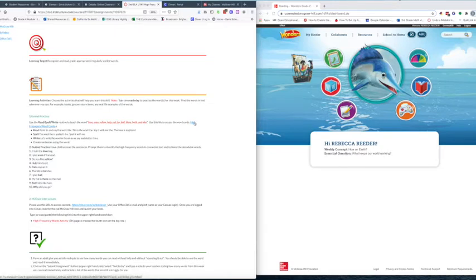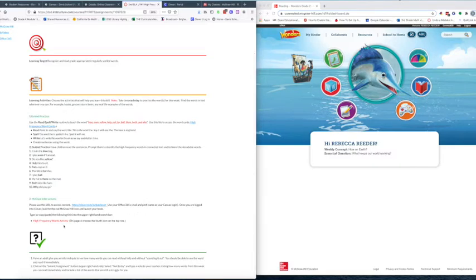This link takes you to a PDF of all the high frequency words for the year, and you can use those cards to find these words that we're focusing on this week. Here's a routine that you can use, and here are some example sentences. We will likely be adding more resources to this playlist so you have more options to choose from.